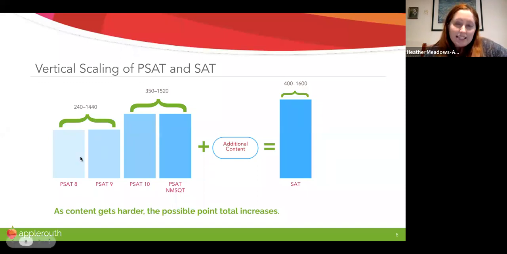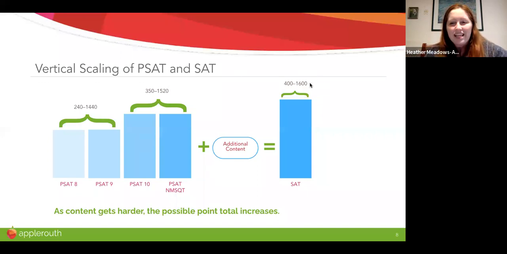There is also a PSAT 8-9 that is for 8th graders and 9th graders. That is even more different. That maximum is 1440. So if you're an 8th or 9th grader and that's what you took, that's a totally different number. But again, 1520 is the max. So if you felt like you aced it and you got a 1520 and you were like, that's not a 1600, you did ace it, you're good to go.